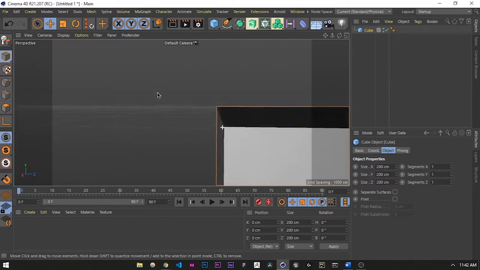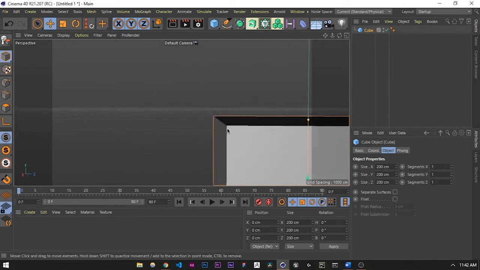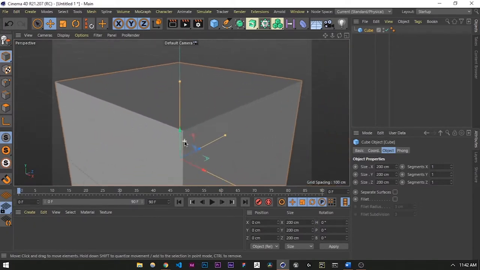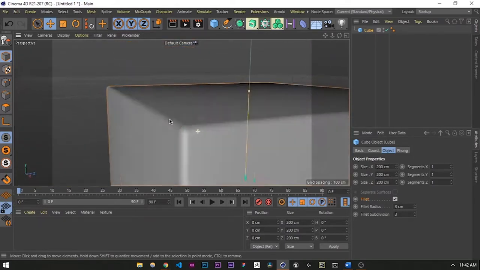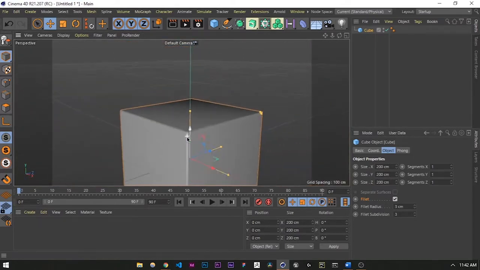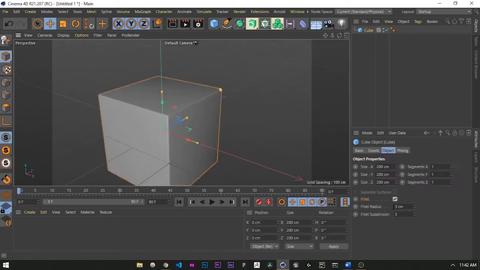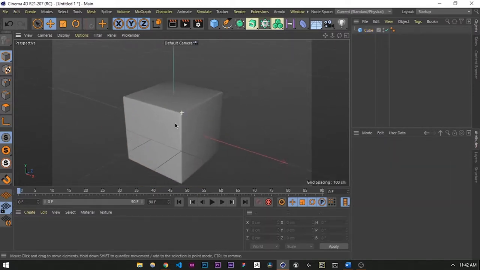Okay, so first of all, we have this cube, and you can see these edges of this cube are very sharp. So to fix that, to smooth out the edges, we have this thing called fillet. Now if you press the cube, you're going to see in this object menu this fillet right here. And if I press this, you're going to see that it has suddenly become smooth. In fact, it's a little too smooth, is it? No, it's fine. I think we should increase it a little more. So fillet radius 4 centimeters should be fine. And that is our first shape, which is ready.